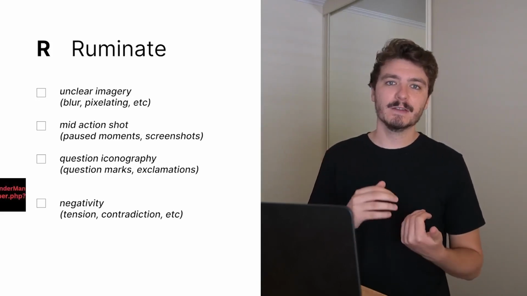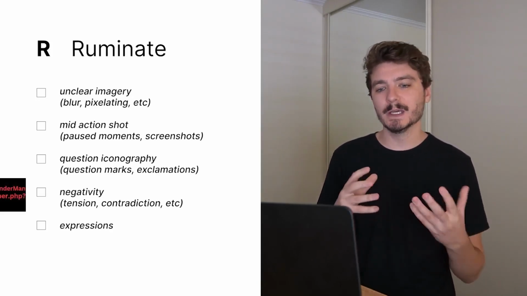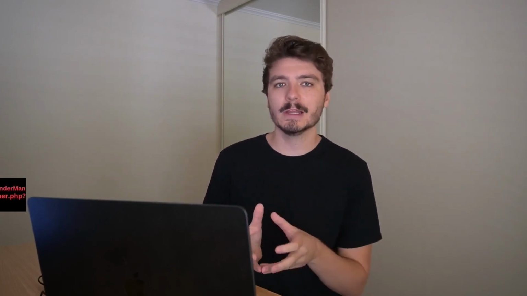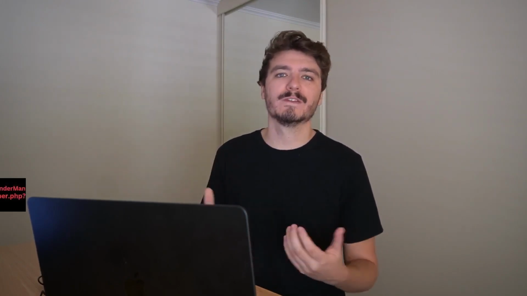In that same vein, the next thing here is expressions. Just picking a good facial expression if you have a face in the thumbnail, obviously, and just ensuring that it's the right facial expression for whatever the video's premise is about. Different facial expressions will cause someone to ruminate more or less, and it really depends on your video's premise. So just think, for your video's premise, what would be the best facial expression just to get someone ruminating more? Again, that really just comes down to making it obvious what the video's premise is.